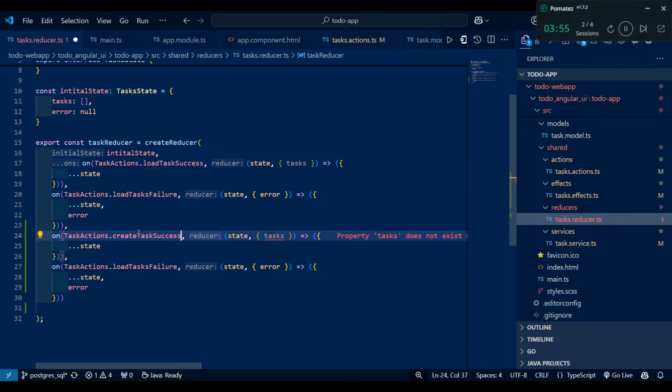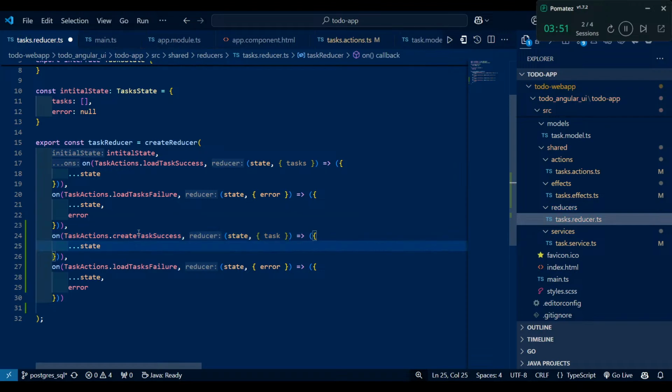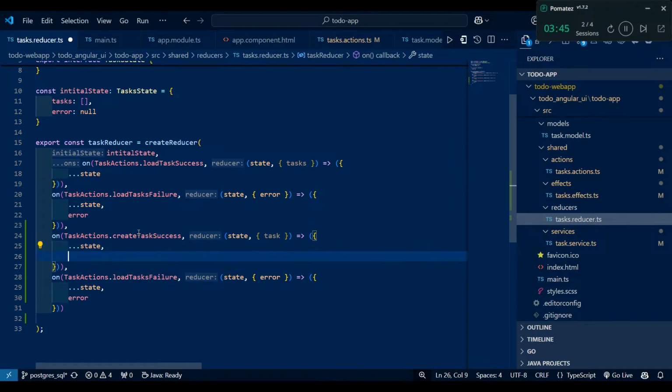create task success, and remove it, task.